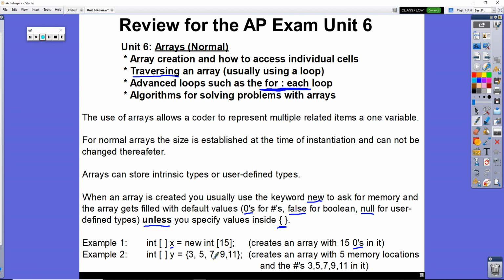And then it automatically starts filling in those indices with the numerical values that it sees here instead of default values. So this creates an array with 5 memory locations, and the numbers inside of it are 3, 5, 7, 9, 11. Remember, indexing starts from 0. So the 3 is actually going to be at index 0. This would be index 1, 2, 3, and this would be index 4.